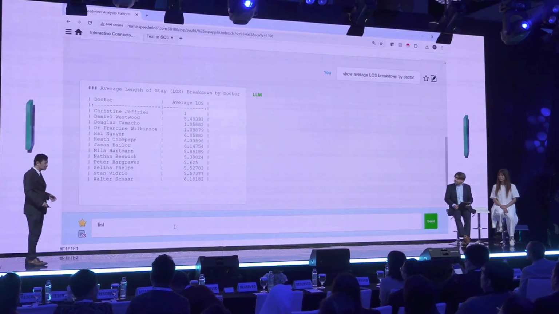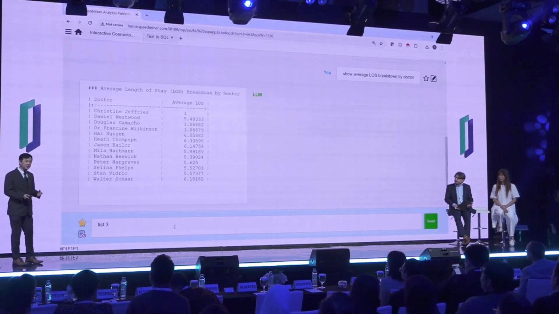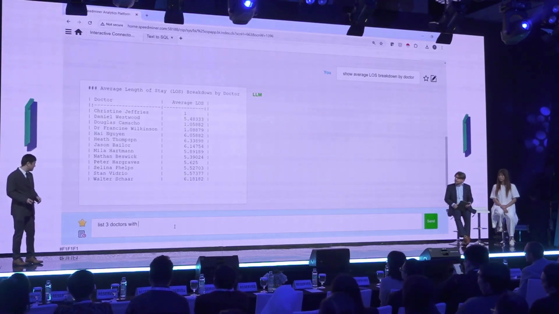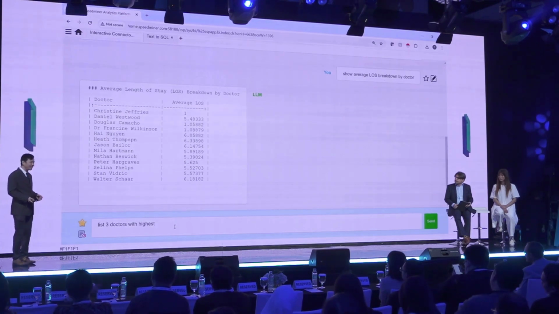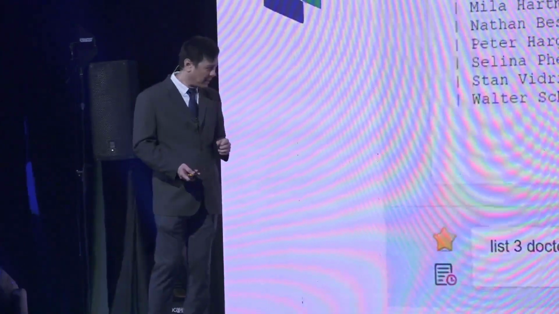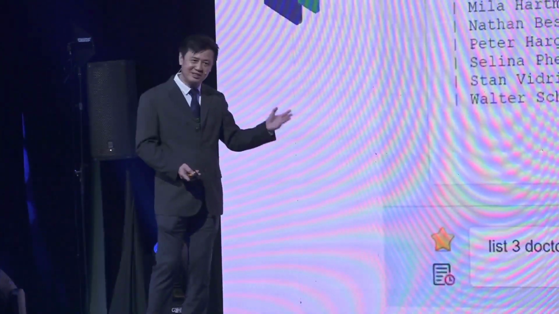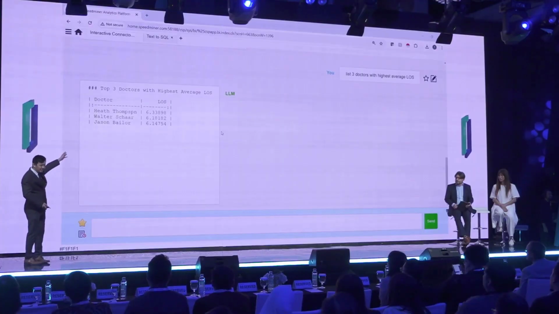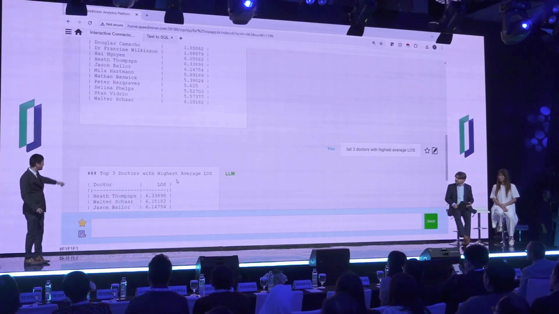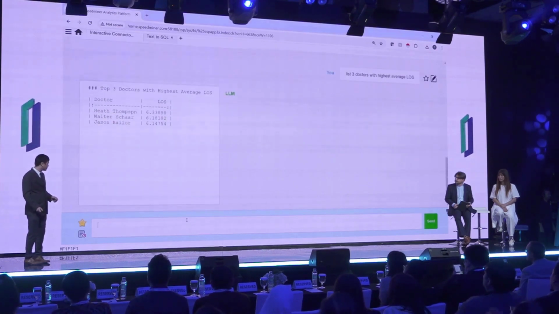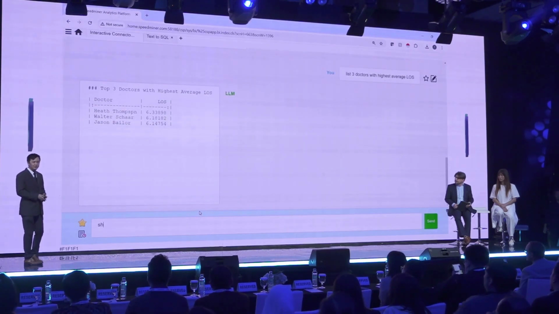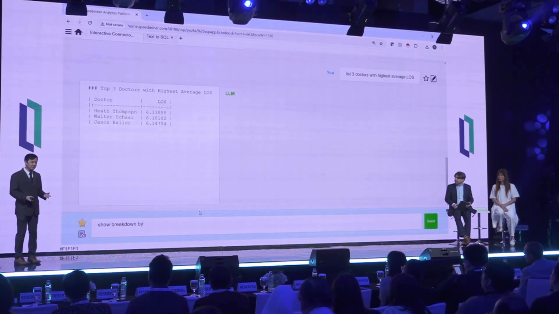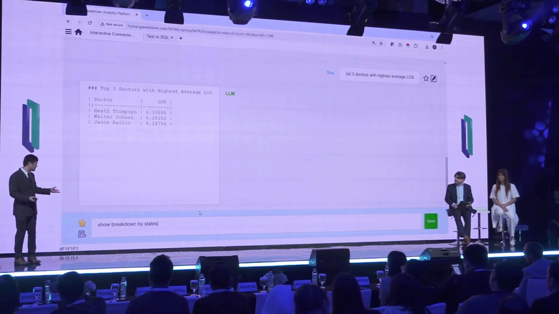And you might want to ask the system to list out the top 3, for example, so that you don't have to sort them yourself. So you want to see the 3 doctors with the highest length of stay. So again, use human language instead of SQL. So we run this, and we get the 3 doctors, verified to be correct. So you can further ask other questions. For example, you would like to see the breakdown of the number of records for each state or each doctor or each department. You can just easily ask the system.